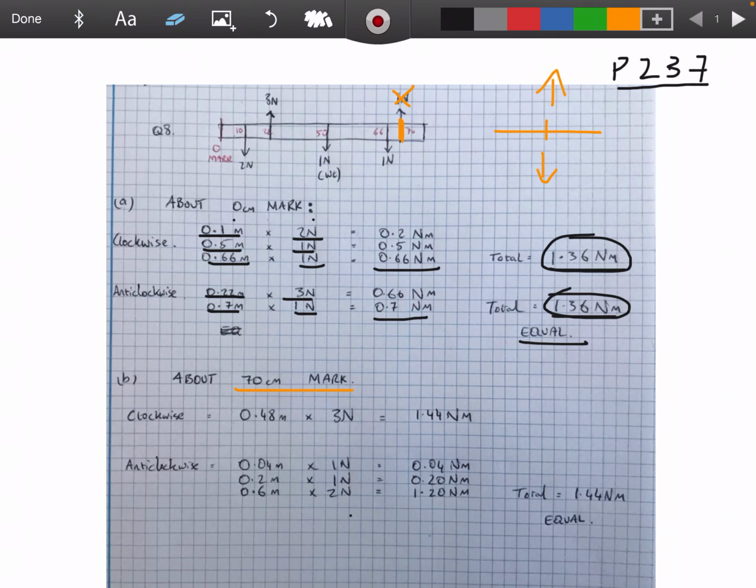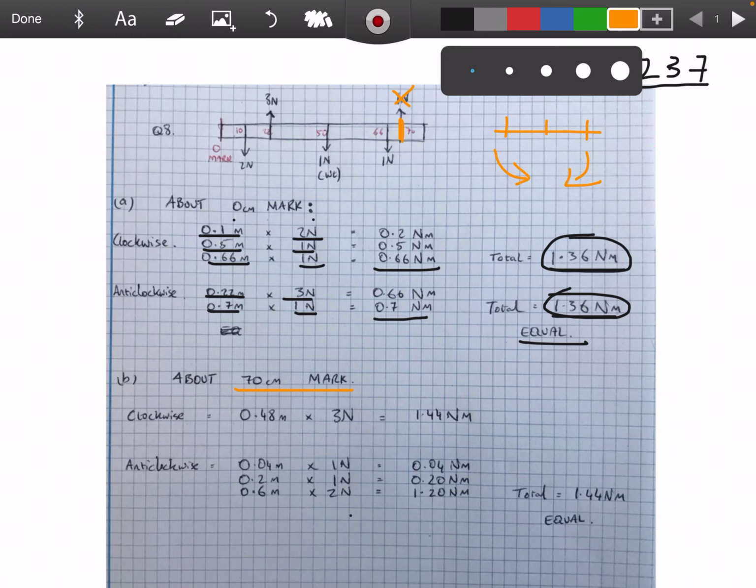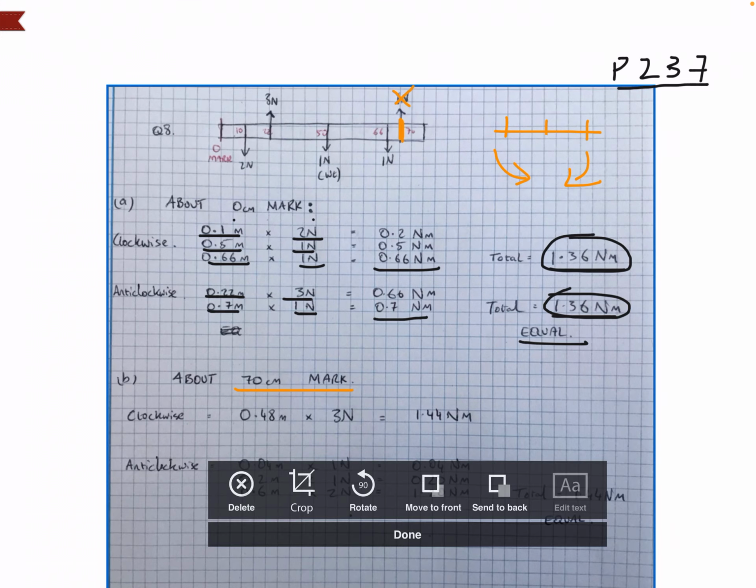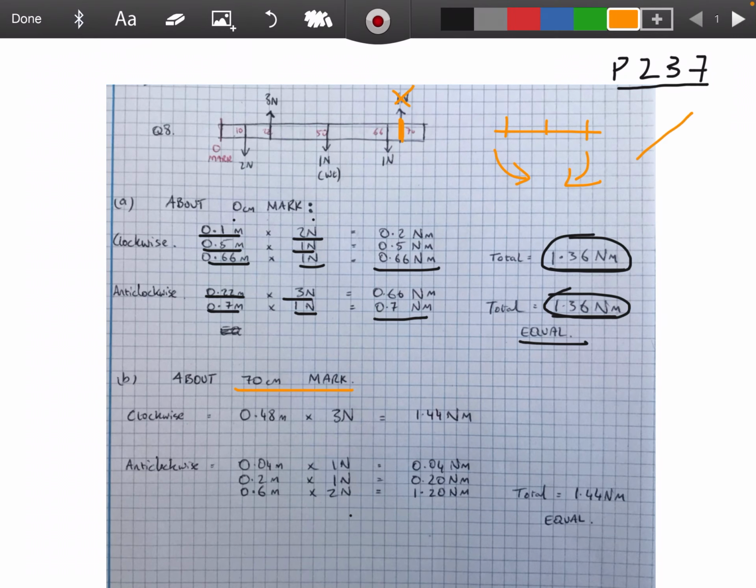That's okay. But if I added a weight, that's obviously going to make the stick turn, and it's going to end up in that kind of orientation. Or if I add a weight here, it's going to make it turn and end up in this orientation if it was weighed down at one side. So the weight at the turning point is forgotten about in this instance.